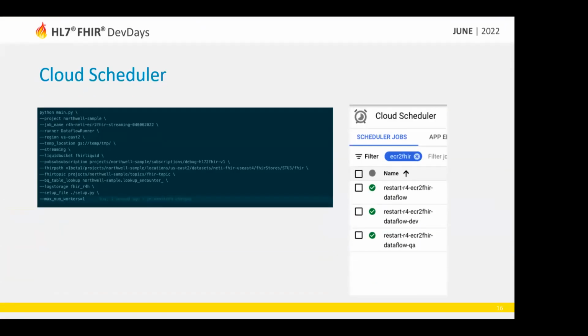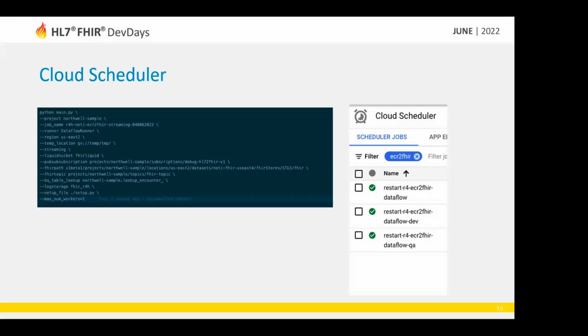The last point: problems always happen sometimes, so we need to start the dataflow. We know we can start the dataflow using the command line, but in an emergency, for example you are on the road and all you can access is your cell phone, or someone is on vacation, they are probably not aware of how to start a dataflow.